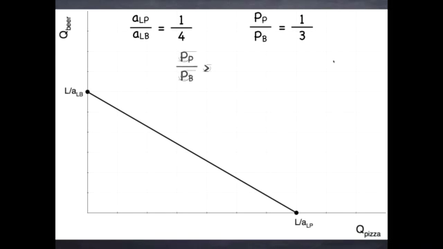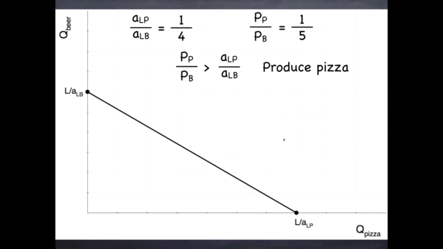So when the price of pizza divided by the price of beer is greater than the unit labor requirement of pizza over the labor requirement of beer, we're going to produce nothing but pizza. So when the price of the good that's on the x-axis divided by the price of the good on the y-axis, that ratio is greater than the ratio of the unit labor requirements of the two commodities, you produce what is on the x-axis.